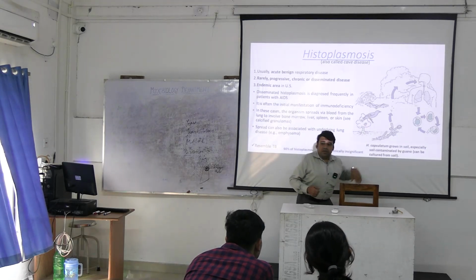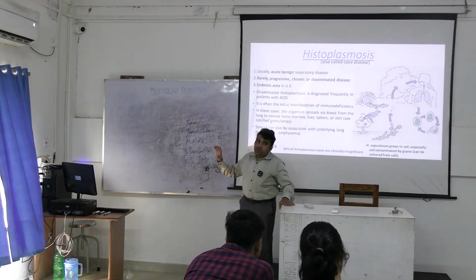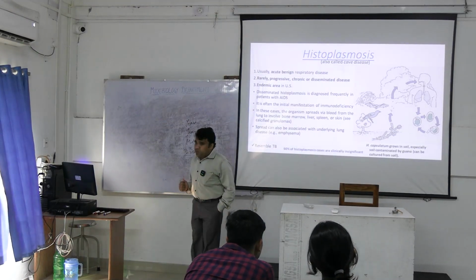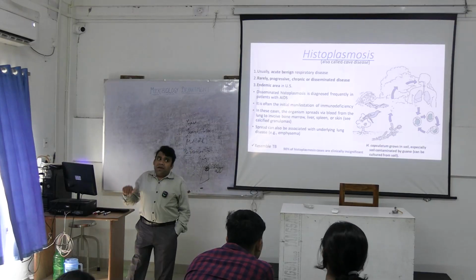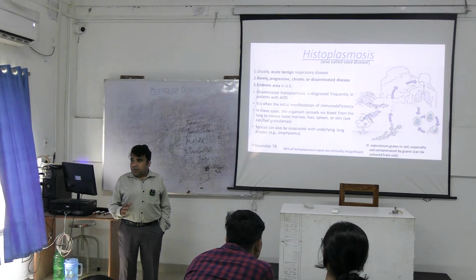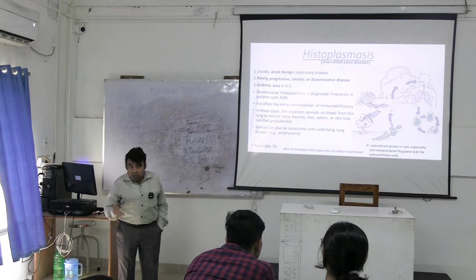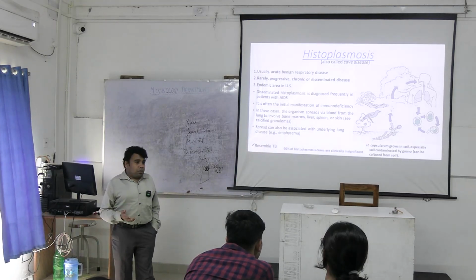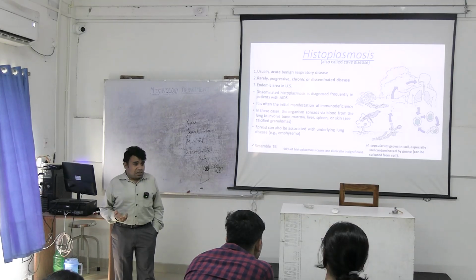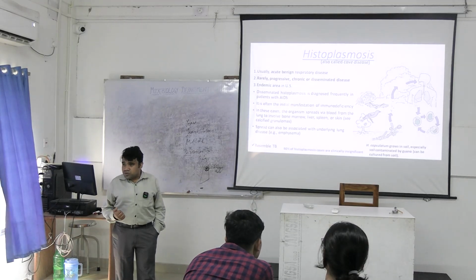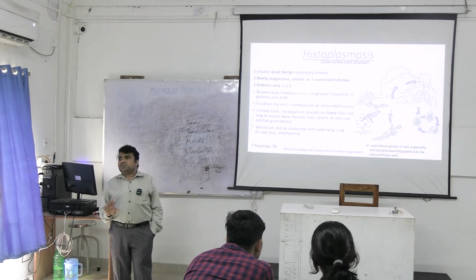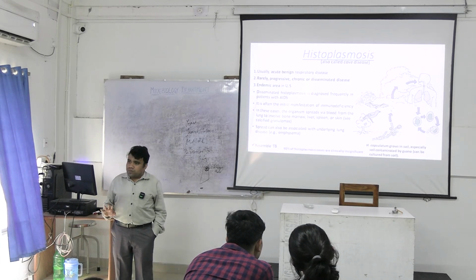The spores will be inhaled, causing pulmonary histoplasmosis. It affects the lung, and from there it may reach the blood and may end up anywhere in the body. It can be seen in the reticuloendothelial system, like bone marrow, liver, spleen, sometimes even in the adrenal glands, causing adrenal histoplasmosis. But the predominant presentation is that of pulmonary histoplasmosis.